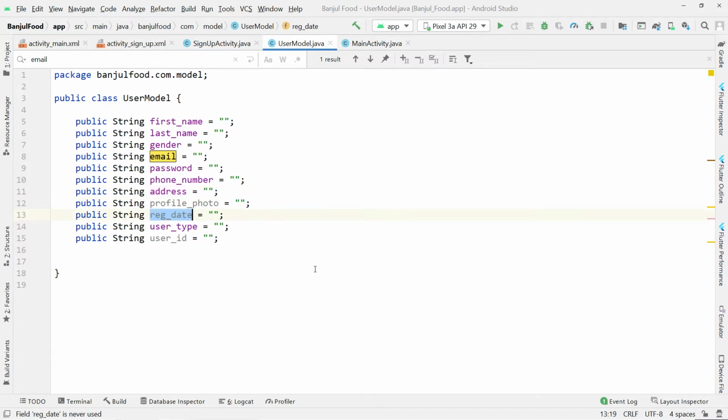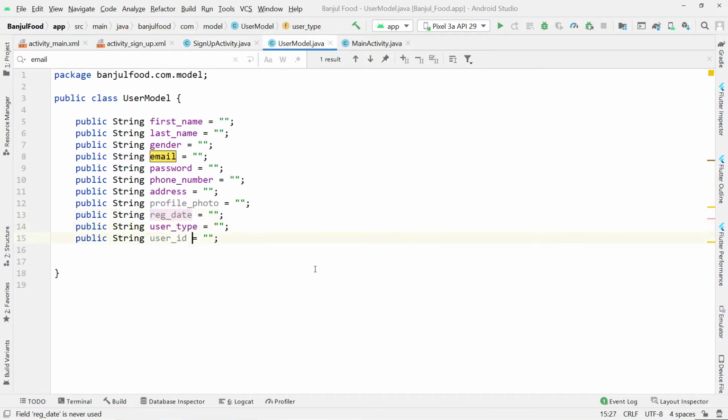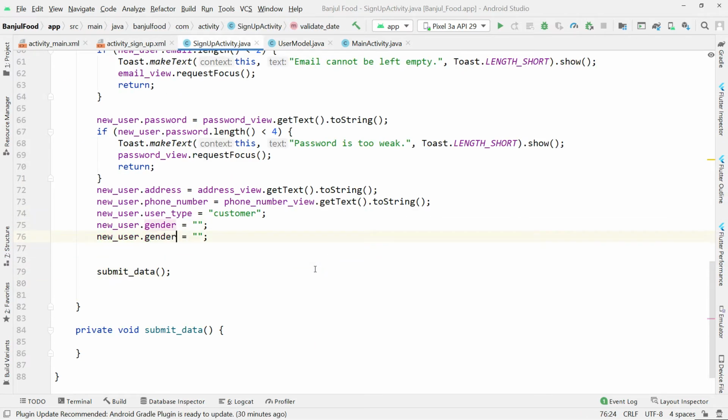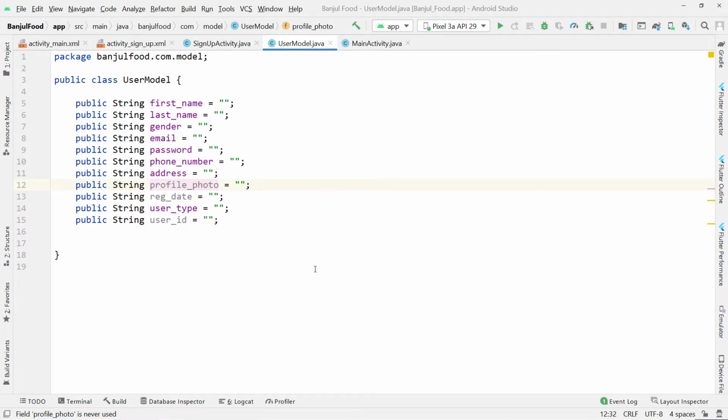Registration date, we can get the timestamp. Profile photo, we can leave as nothing for now. Okay, the profile photo is done. Registration date, we're going to find it.